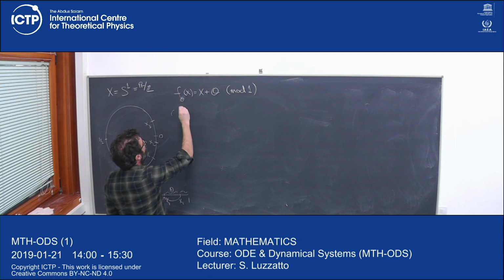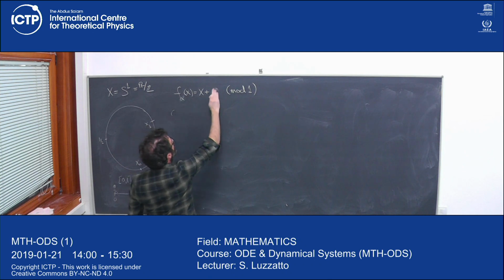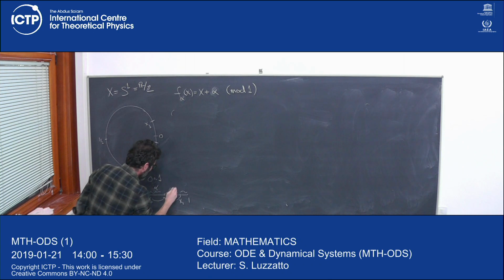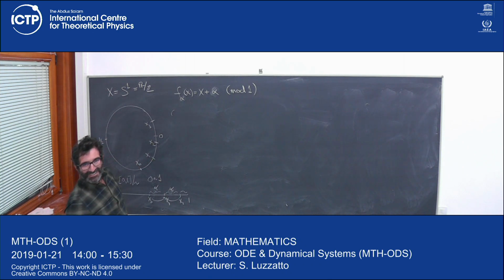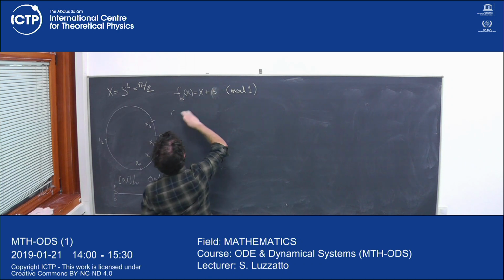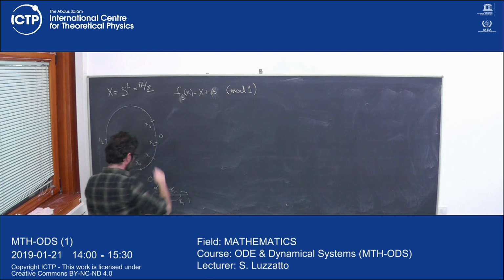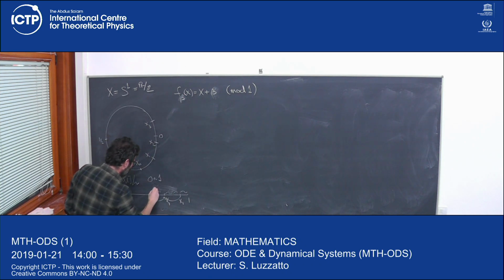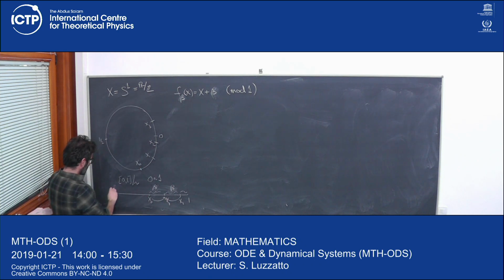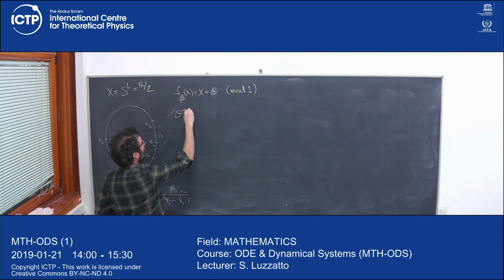Theta is not good because I've used theta for the orbit. Sorry, let me use alpha here. Maybe it's also, I've already used alpha for the alpha limit. Beta. Okay. Gamma, lambda. There's not enough letters for everything. So this is beta. Sorry, you can leave theta if you want. It doesn't really matter. But I just want to remind that we have the orbit here.